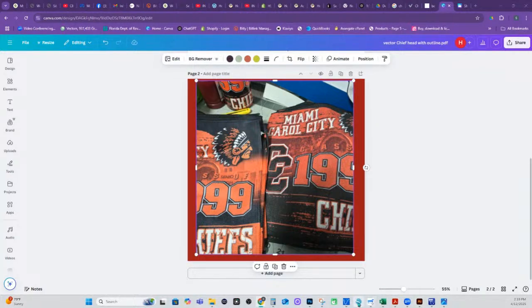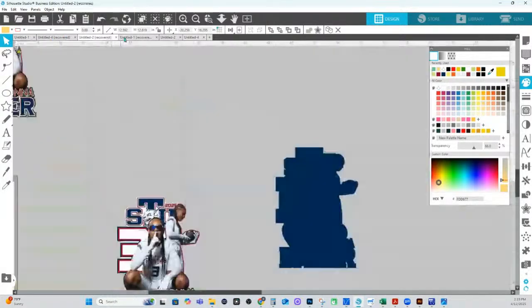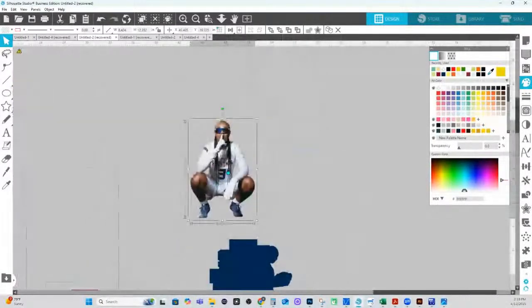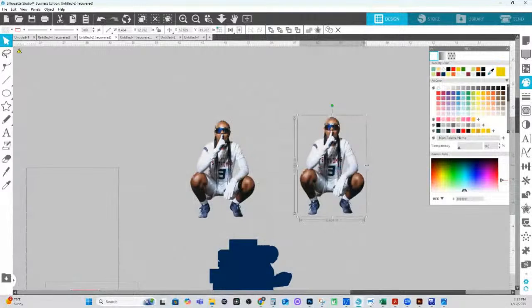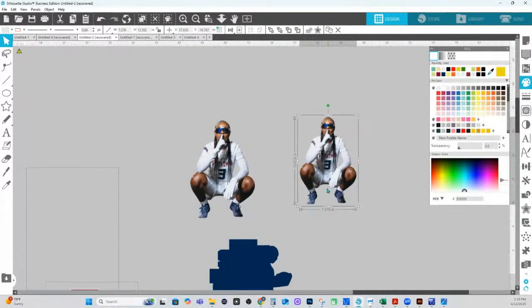So if I were to open up this same exact image into Silhouette Studio, well, I'm not going to do that one. Let's see. I'll just use this image for example. You're wanting to be able to do this. No, that's not good.